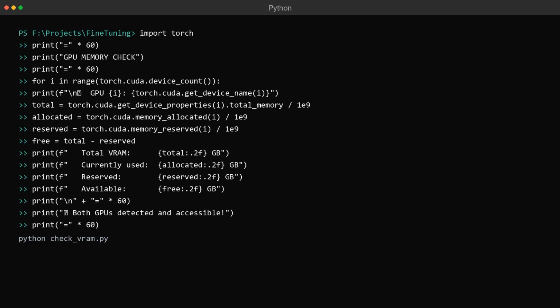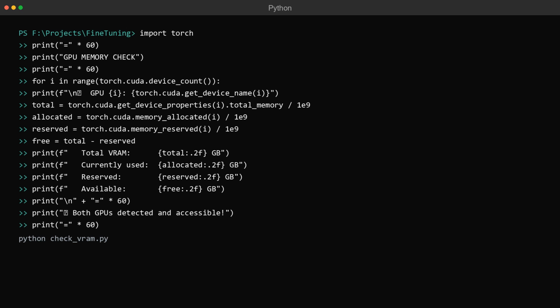This Python snippet iterates over every GPU PyTorch can see and prints 4 memory figures for each one. Total memory, currently allocated memory, reserved memory, and free memory. The reason we check all 4, not just total, is that PyTorch maintains its own memory allocator that reserves blocks from the OS and then manages them internally.